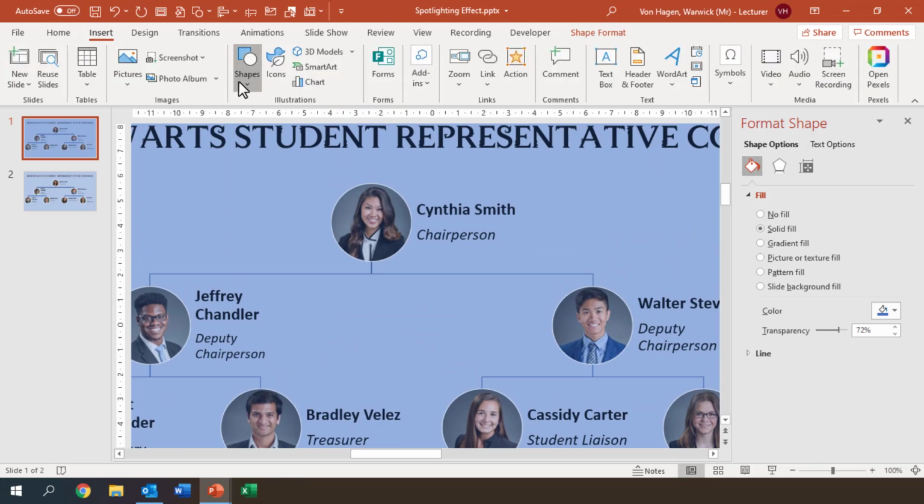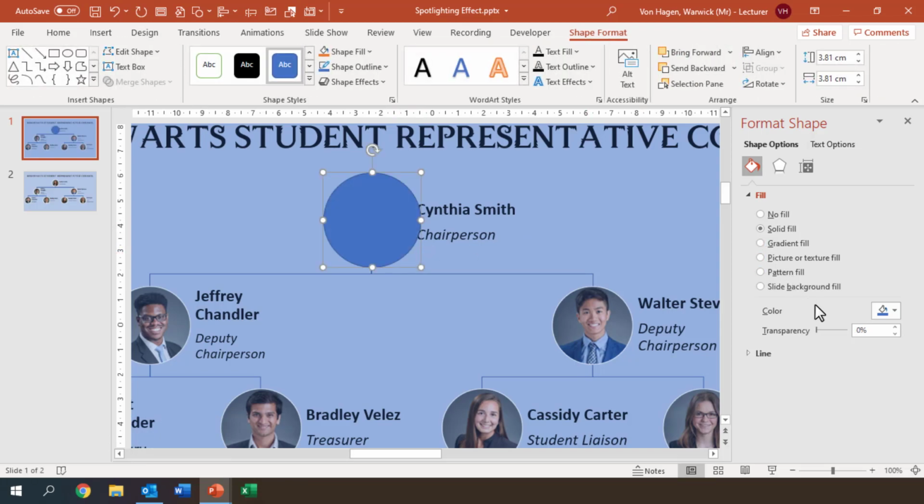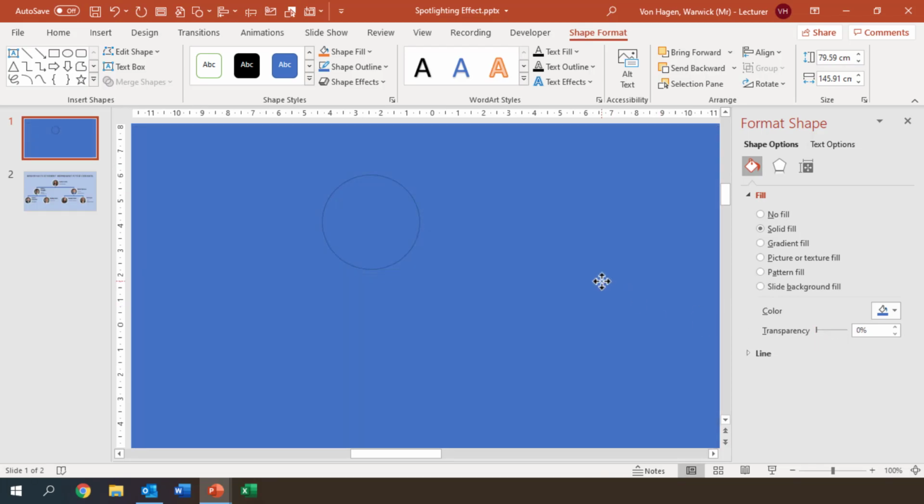I'm going to go to Insert and I'm going to select Shapes again, and I'm going to select the oval shape. I'm going to find the centermost point of Cynthia's picture. Whilst holding the Control and the Shift key, I'm now going to press my left mouse button and I'm going to draw the circle. Alright, and the reason why I use the Control and Shift option is that it actually allows me to create a perfect circle from a central point. And I'm just adjusting this just so it looks a little bit neater. Okay, there we go. I'm going to drop that transparency down. I'm going to select the original image and I'm going to change that transparency.